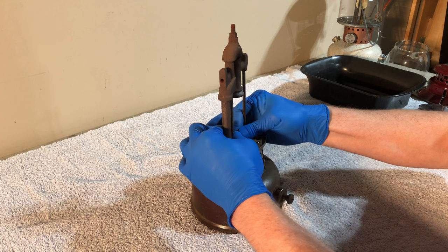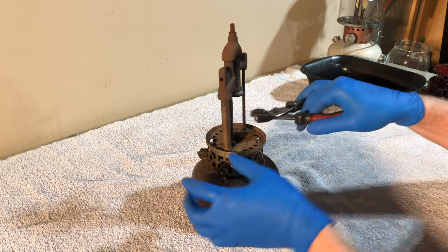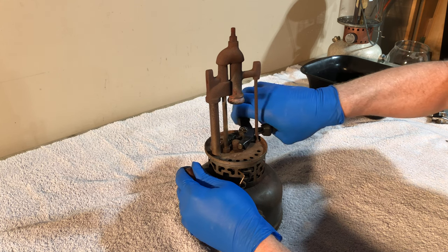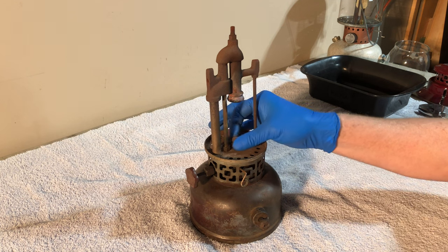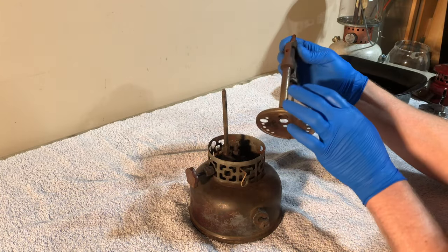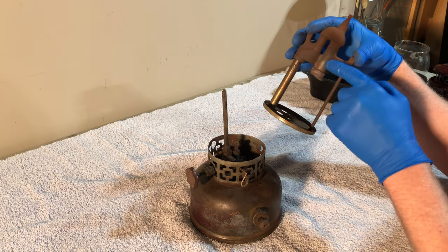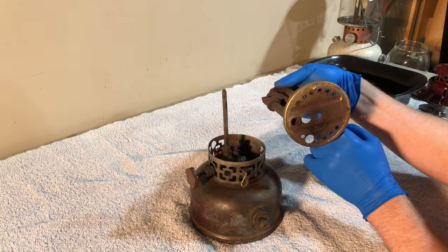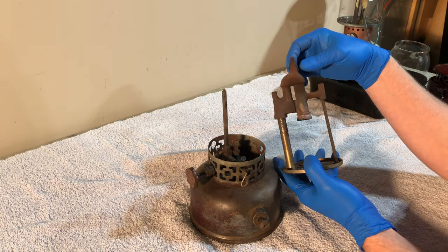And this nut that holds on the burner frame is actually the same as the vent nut. So I've got some pliers here with tape on them so I don't mar things up. Should just come off. Now, the air tube is swaged in here, so that's not going to come out. The burner cap is molded into the manifold. And this does have a screen in there, which is kind of unusual for a lot of AGMs. At least later ones like this guy lost that feature, which means they backfire, pop a lot.